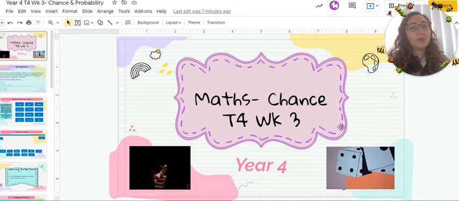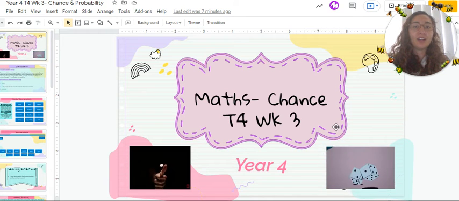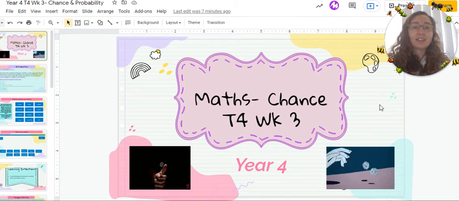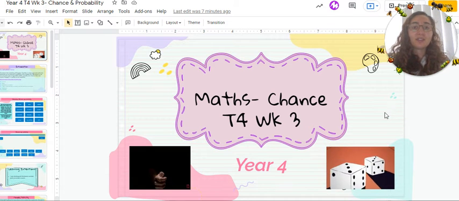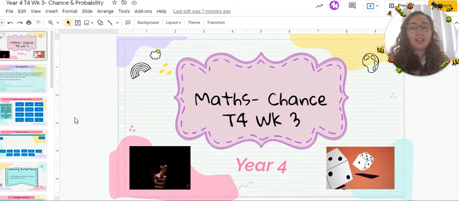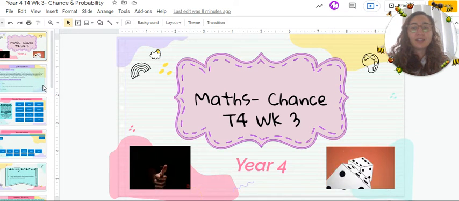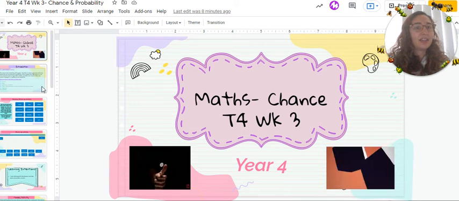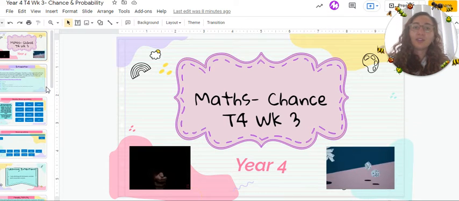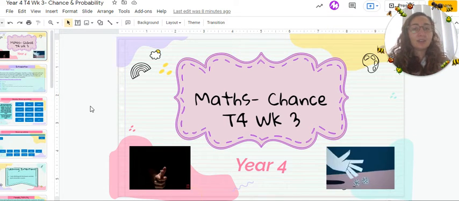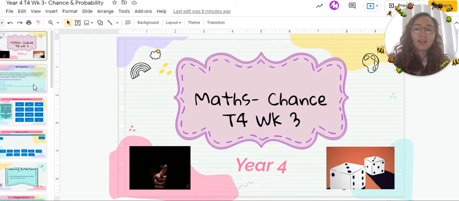If we look on the website where we've got the rain forecast, we can see the chances of things happening given to us in percentages. It tells us if there's a really high chance or a very low chance, and we see chance with lots of things, like when you play board games and you roll a dice. What are your chances of rolling a 6? It's 1 out of 6. And I'll keep going in more detail with this.